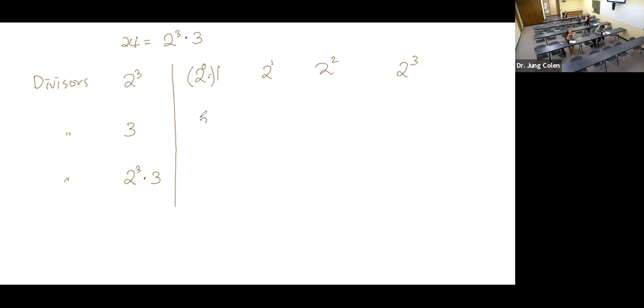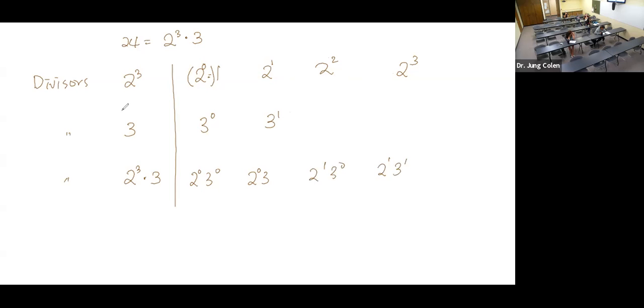Yeah, 1 and 3. 1 is 3 cubed, right? And 3. Now I want you to think about divisors of the product of those two. You can have 1 and 3, 0, 1 times 1. Yeah, of course, that comes here. 2 to the 0 power, 3 to the 0 power, and 2 to the 0 power with 3, that could be another one, right? We can also have 2 to the 1st power with 3 to the 0, or with 3 to the 1st power. Same thing for this one, you can have both, all of that.